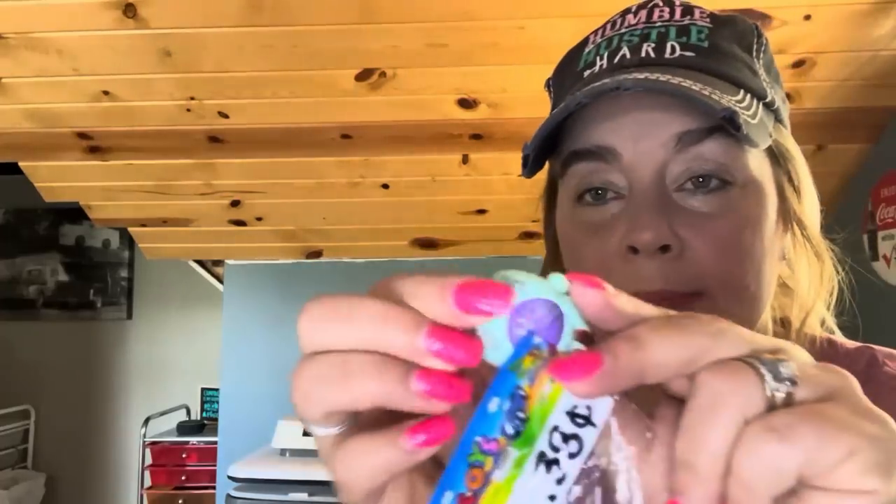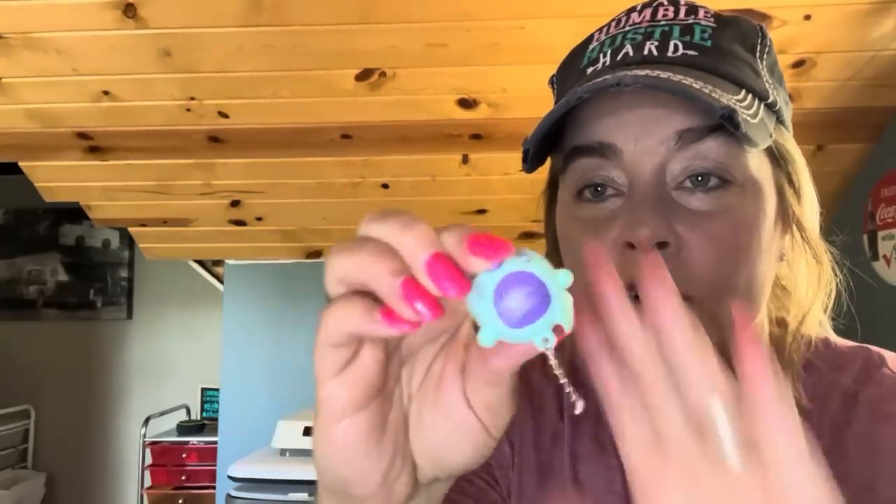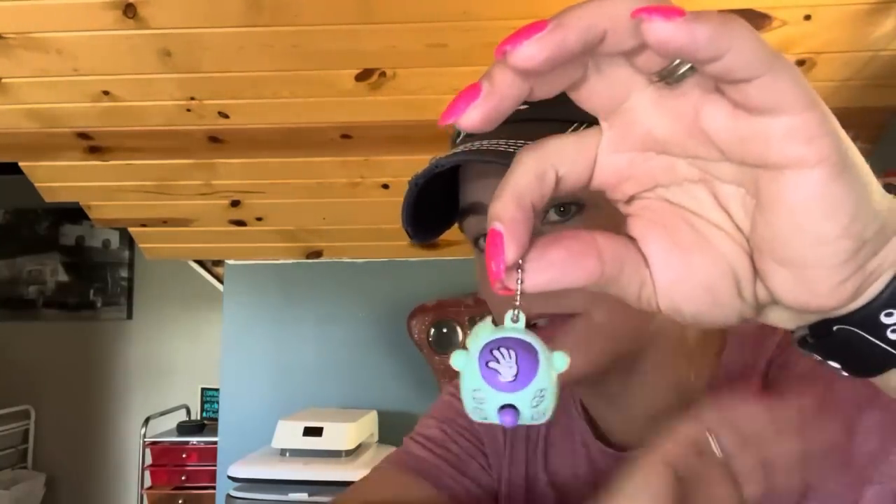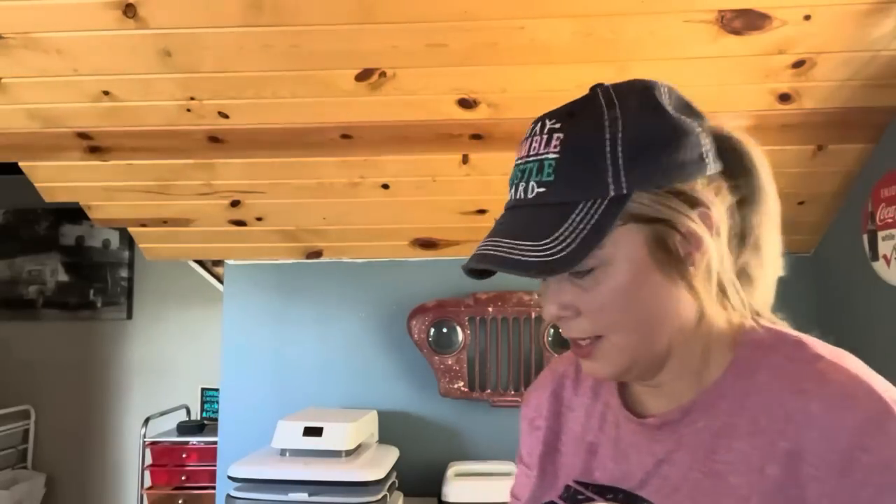There's another one — 38 cents for the grandbabies. It's like a little keychain they can attach to their purses. They can sit in the car and do something different with it. Nothing wrong with the old school way, but sometimes something different gets them excited even if just for a short time.